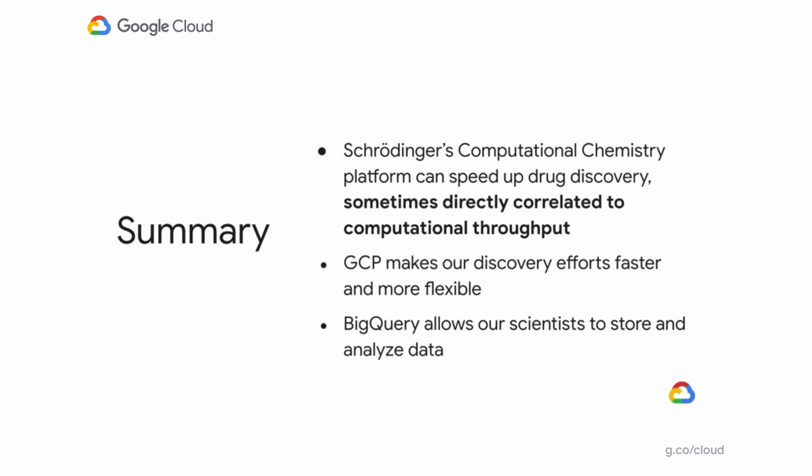GCP, specifically for all the reasons I've listed today, makes our discovery efforts faster. It makes it more flexible. And that flexibility directly translates into getting things done faster. BigQuery allows our scientists to store and analyze data. It's kind of funny we're talking about that in the same sentence because it seems like a totally separate tool, but the way it integrates so well with everything GCP is doing and how we can reach it from all of our compute nodes trivially, it has great access controls and all of that. That integrated nature of BigQuery really has been a game changer when we're analyzing the big data we generate. So all in summation, these tools come together to make GCP just a complete solution for Schrodinger that sped us up and we've really invested in.